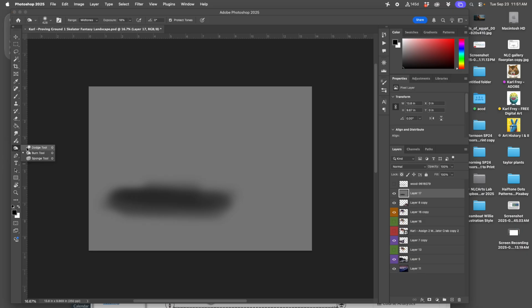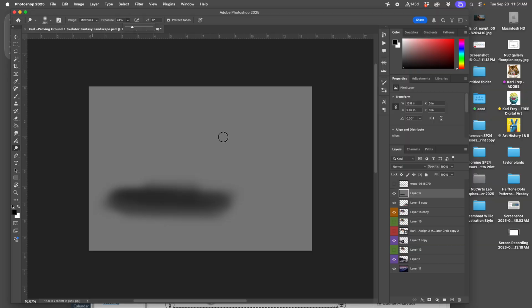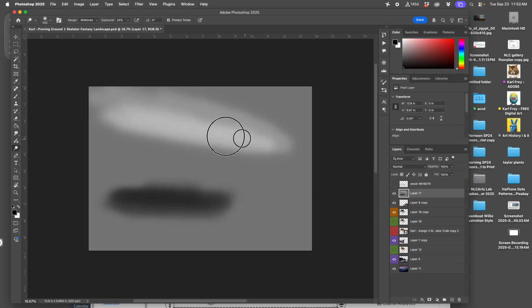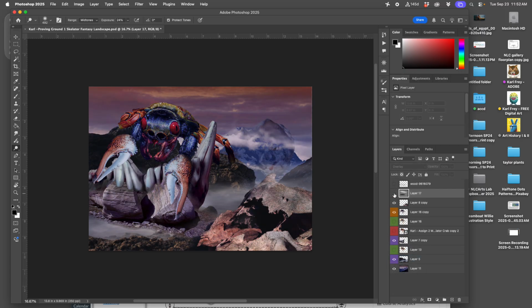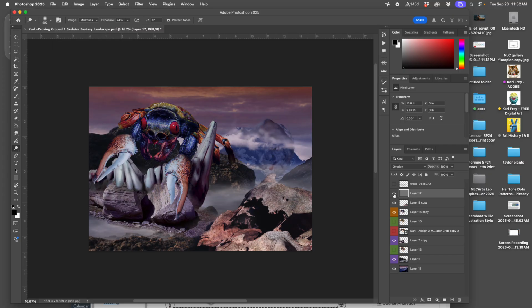And then I'm going to use the dodge tool to make highlights. Again, below 30 on the midtones, big and soft. Say I make a big highlight right here. Okay, now when I change this layer to overlay mode, the only things you'll see are where I burned and where the highlight is. So if I fill this layer again, edit fill, this is my non-destructive overlay layer, 50% gray, it's as though it's absolutely doing nothing. But if I dodge and burn on it, then it will affect everything below it.